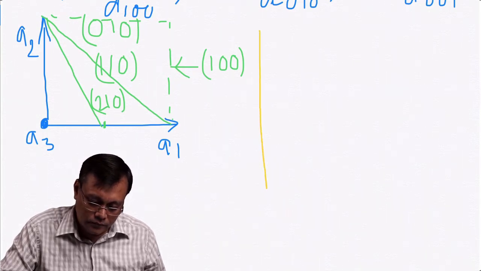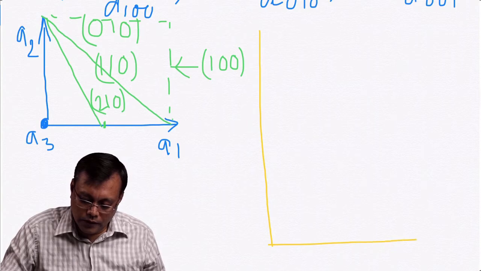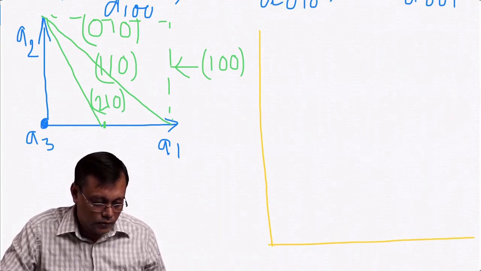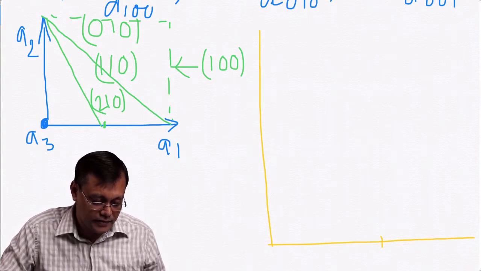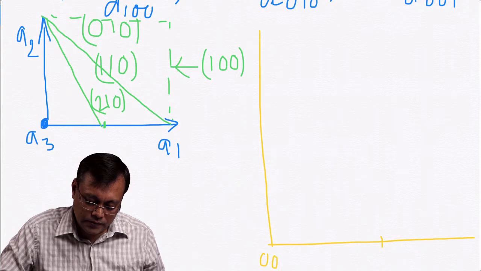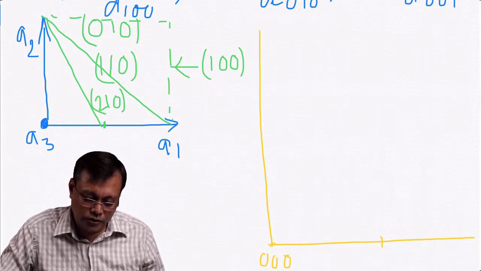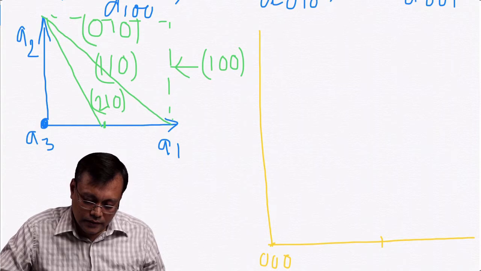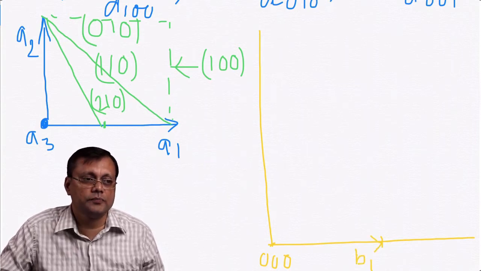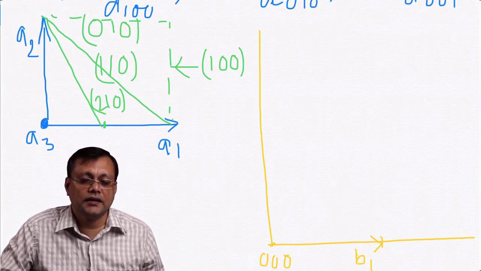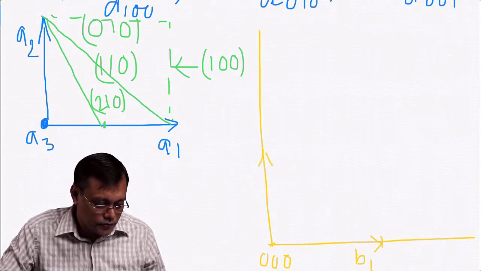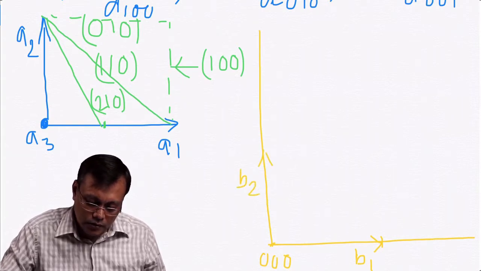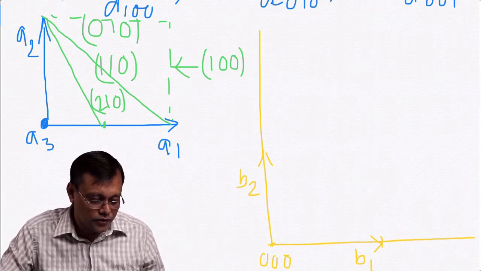Therefore, I will again draw the same and try to represent those planes in reciprocal space. So this is 0, 0, 0, the origin, and here is the B1. Whenever I call this B1, it basically means it is in reciprocal space. Well, so here we basically call this B2.